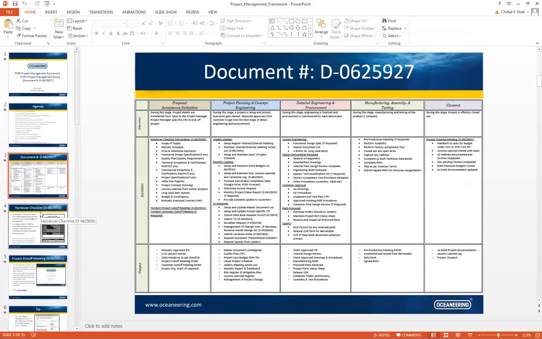Talked about the overall framework. Within the framework, we hit most of the points. There are things over here, technical query, TQ form, deviation form. Those are the kind of forms you're talking about if you have to ask the customer or take a deviation.